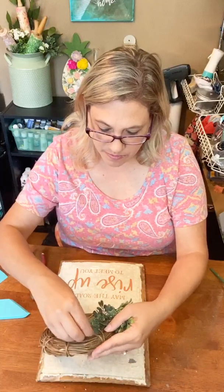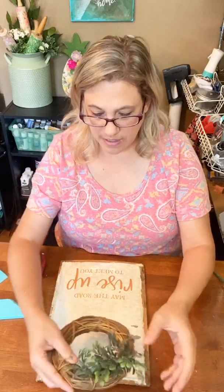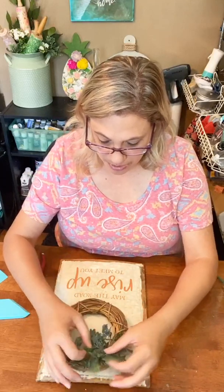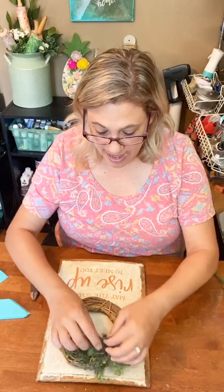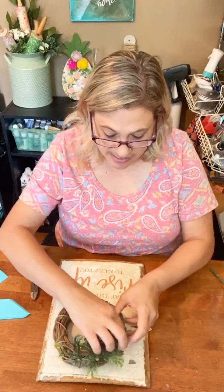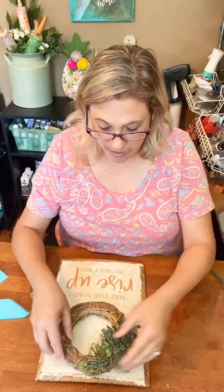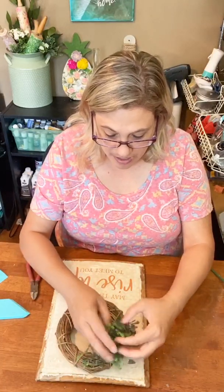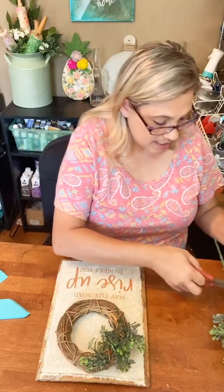And then I'm going to put this one in. And again, I'm just randomly choosing. You guys can kind of see how this is turning out. Randomly choosing where to put these little box leaves. Now, you could use any type of floral you want. And the cool thing about this one is I can totally see changing out the florals for the seasons. So doing more harvesty type colors or whatever it is. And I'm not going to go all the way around. I literally just want to go around the top here. Maybe if I laid that, here we go. Just got to manipulate it a little bit.